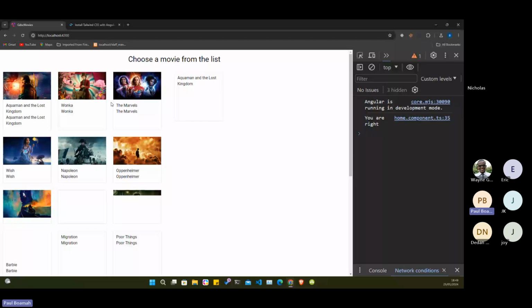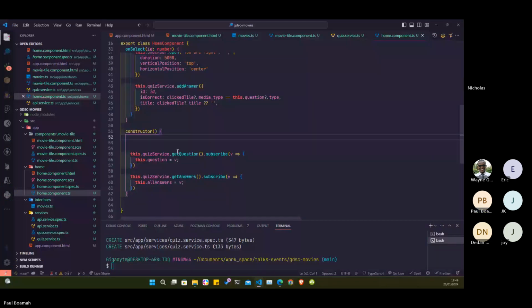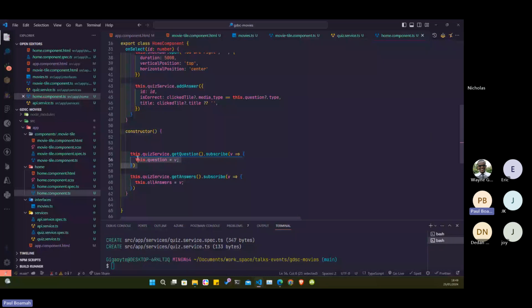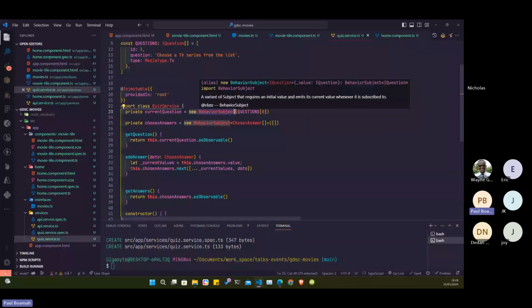Let's do the same for the quiz service too. Instead of listening, we're going to transform all of them into signals. In our quiz service, instead of a new behavior subject, we're just going to create a signal. Signal is also a function, and you don't have to add the new keyword to it.